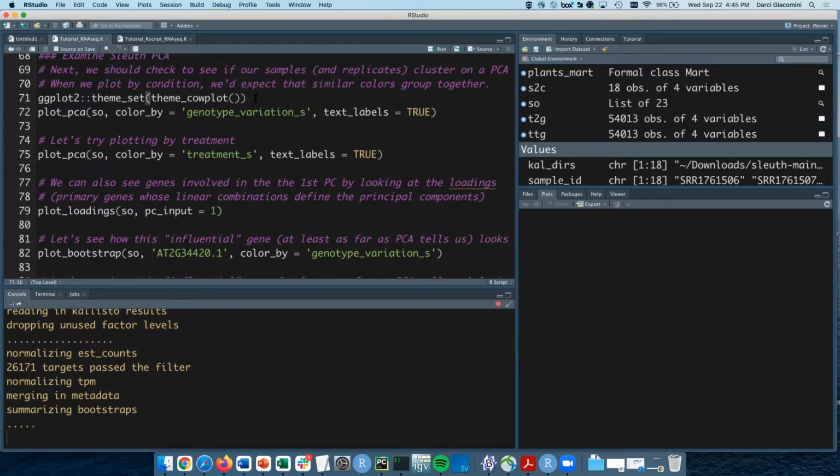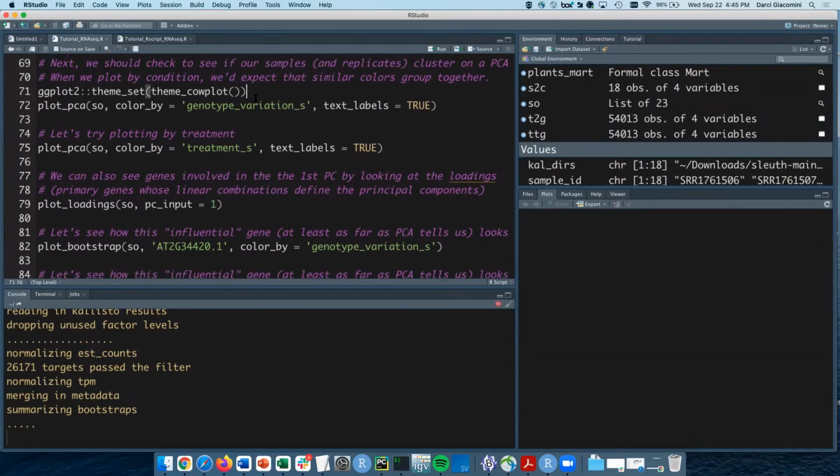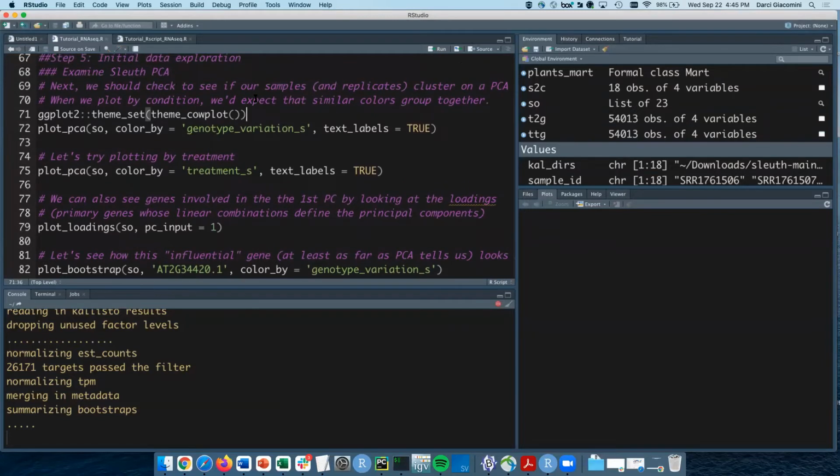While that's running, I can go ahead and run some of these commands to set up the visualization steps. Or I guess I need to wait for it to go before I can run it. This first one is basically pulling in this cowplot part to be able to view the plots in a more user-friendly way. And then once that's done, I will be able to plot it out, and we'll be taking a look at the principal component analysis, these graphs.